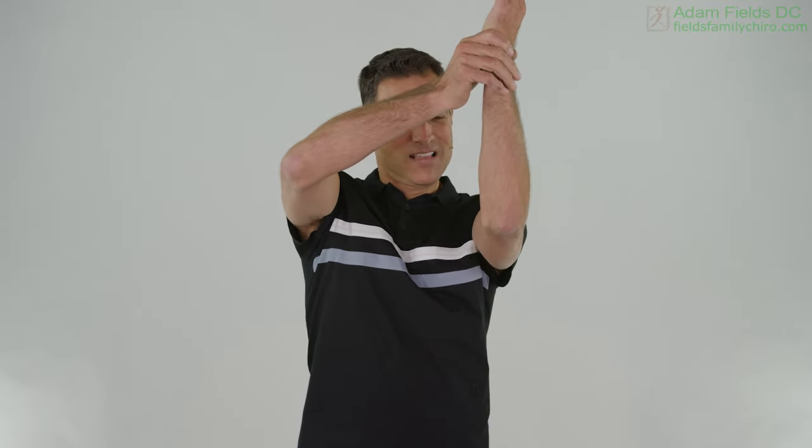Now we're gonna do external and internal rotation. So external rotation, internal rotation. So external rotation, keeping that elbow just glued to your side. And internal rotation, external rotation, internal rotation. Good. External. At this point, with everything your body's gone through, I highly recommend going to a chiropractor. Get your neck adjusted. Don't have them touch your shoulder yet, though. And push. And external rotation.